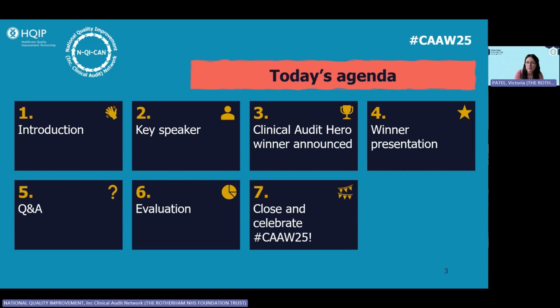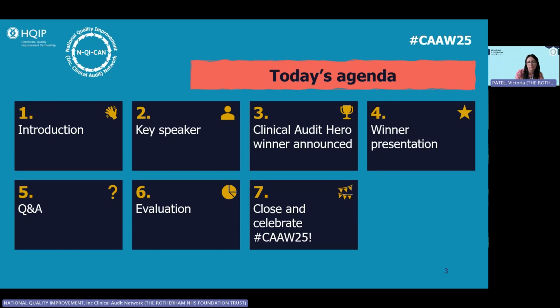We're going to hear from our key speaker on key information and points that we need to be aware of and actually consider back in our own organisations and systems. In particular, information that we must take into account when we're planning and delivering services, but also when we're measuring that impact and looking to reshape health and care so that we're addressing health inequalities and, of course, improving health outcomes for all. You'll have the opportunity to ask questions to our key speaker and then to our winner towards the end of the event.